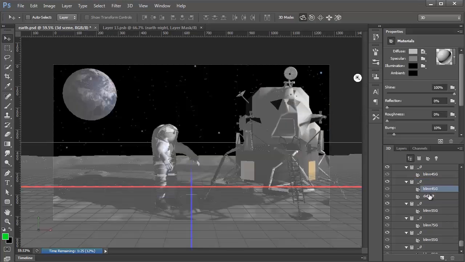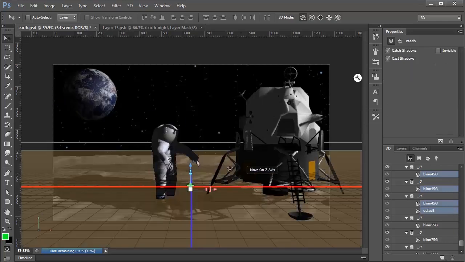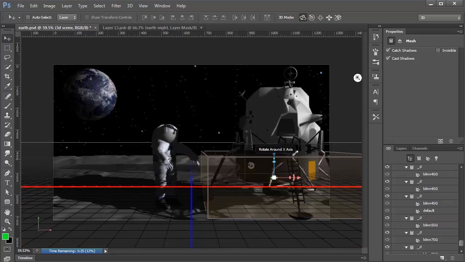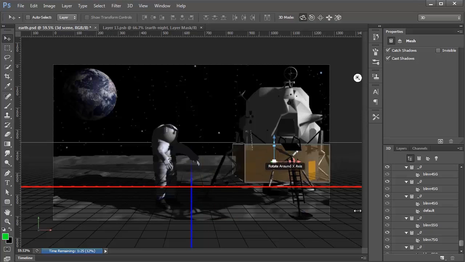So I can click on these two items here and increase the reflection to 50%, and I'll do that for this one as well, like so. And maybe, I don't know, maybe this bottom part here could be reflective too.